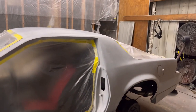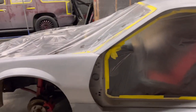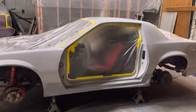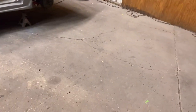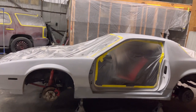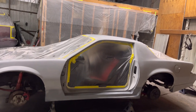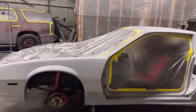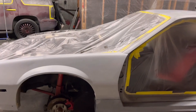Before you even paint the car, before you even load that gun up, I would tack it one good time and wet the floor. I haven't wet my floor yet. We're not gonna be painting at the very moment. It's so humid and warm in here that the floor is gonna dry up as soon as I start spraying, so I'll do that at the last minute.